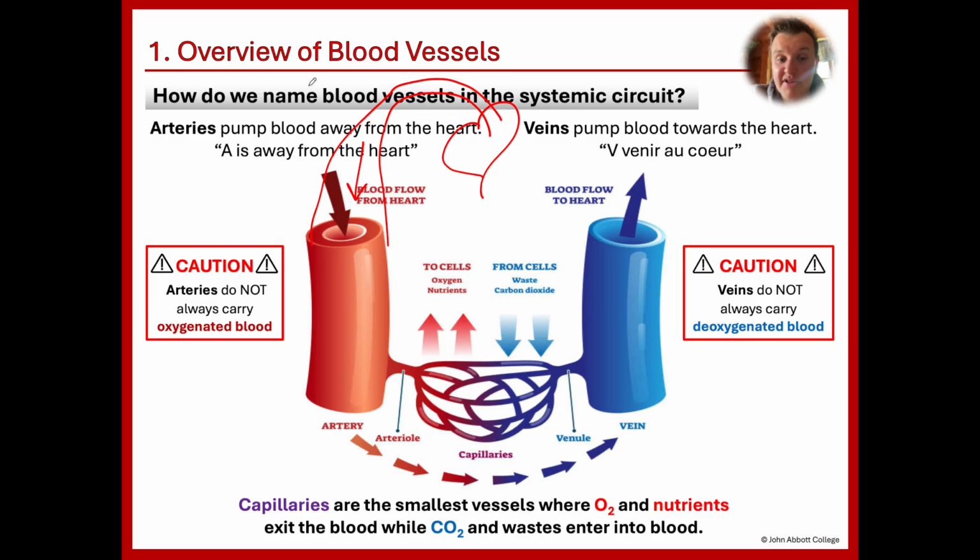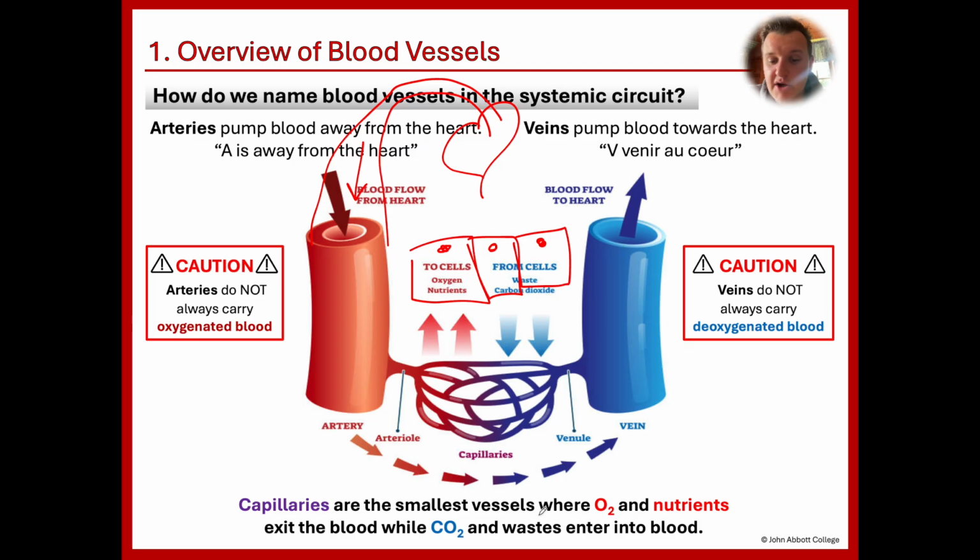So over here at the capillaries, the whole point of bringing blood to the cells, let's say these are the cells over here, right, of your toes. These are little toe cells with their little nuclei. Or let's say they're hair cells at the top of your head. I want you to think of this as being anywhere because they do go everywhere. There are capillaries in many locations to feed all the cells of your body. So the heart sends blood down an artery, down the arterioles, into the capillary. Sometimes they call it the capillary bed because it's like a bed full of little vessels. And they feed the cells.